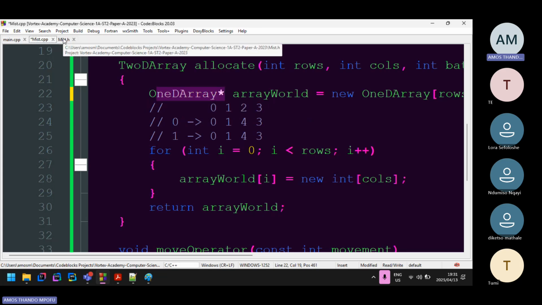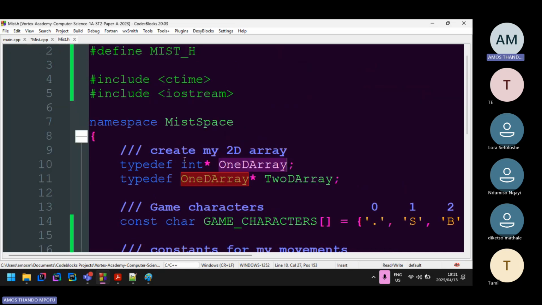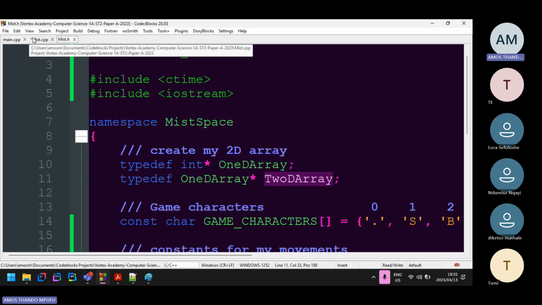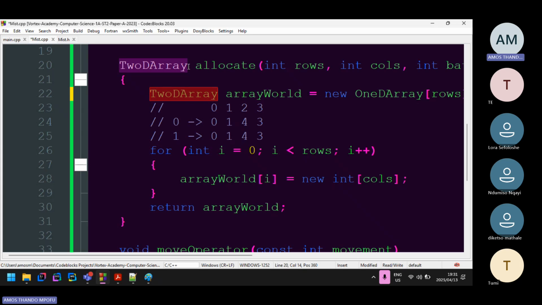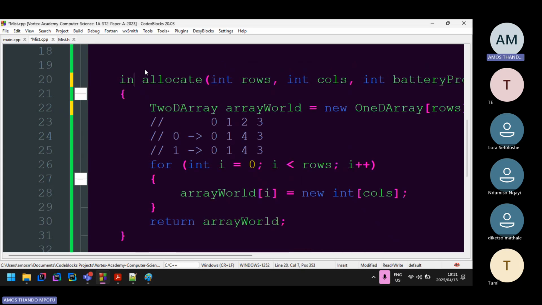But if you still remember, when you use typedef, we actually defined a new name for this type. Let's go to a header file. You see, there's the header file. It has this typedef. That means everywhere there are these two things paired together, we replace them with this one word. So I'm gonna copy this, go to my mist.cpp. Then where I see 1D array pointer, I replace it with 2D array, because if you notice, this is what the function expects to return. That's why I used 2D array, because that basically means int pointer pointer. So I hope that makes sense.